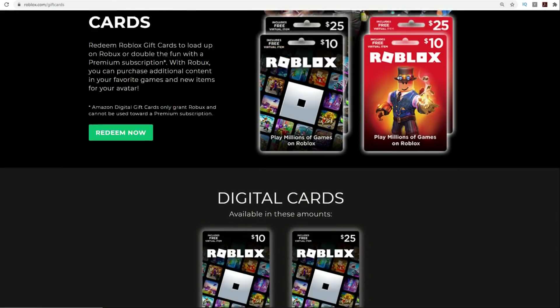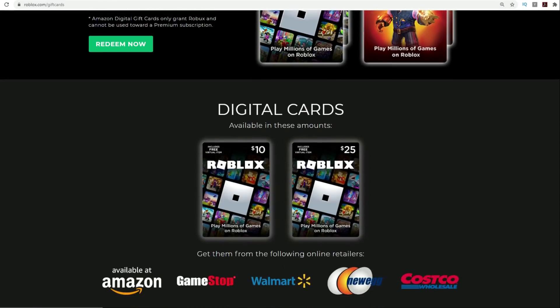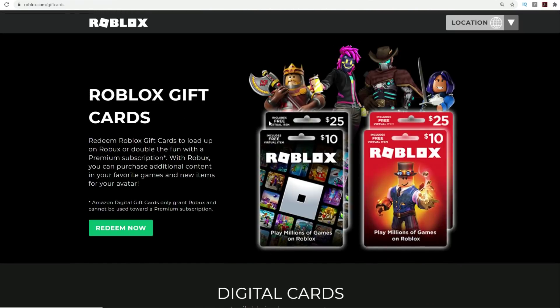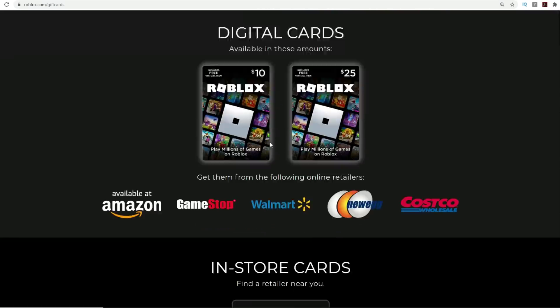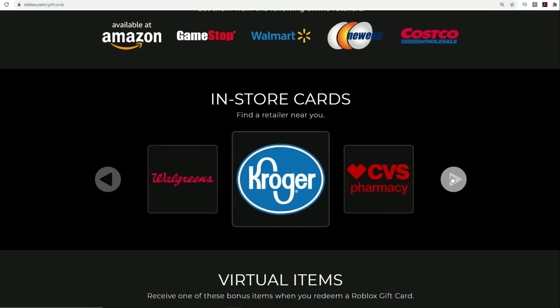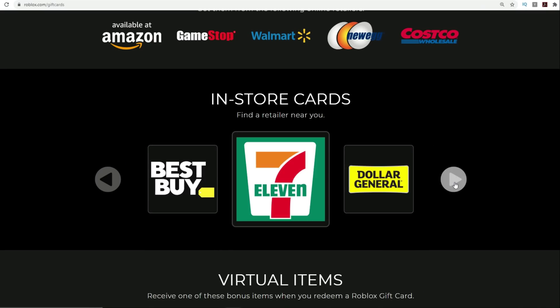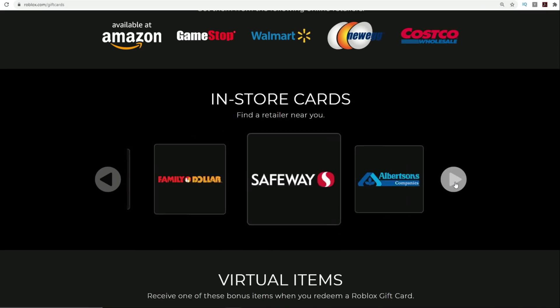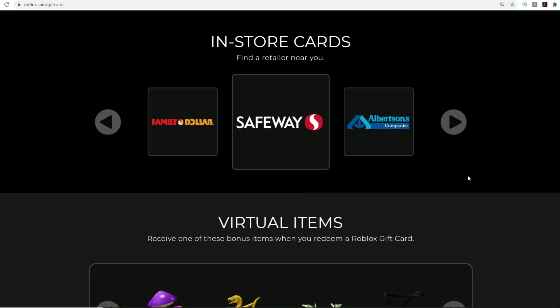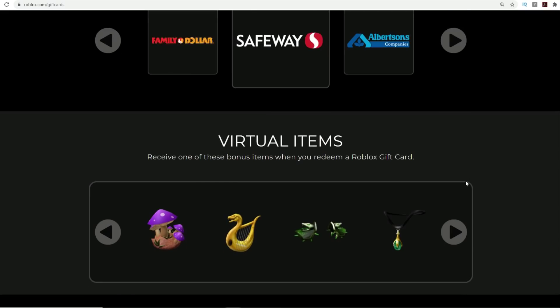What's up guys, welcome back. It is July, which means a new month with new items that you can get for free with digital gift cards at roblox.com/gamecards. They've updated the website — it looks a little different than it used to. I got some from Walmart and Walgreens, given away as part of a competition for Koji, which is still going until the end of the week. If you want to enter and try to win one of those $25 gift cards, check that video out.